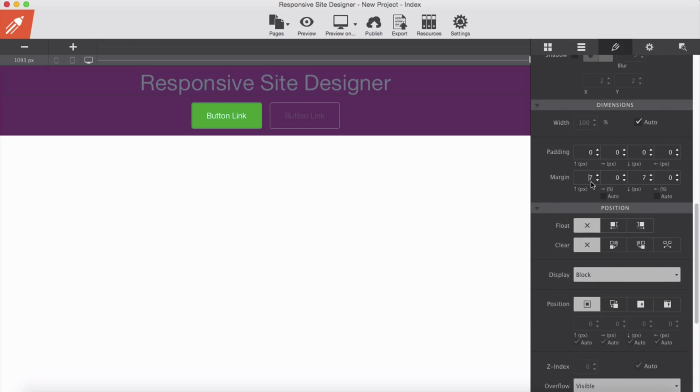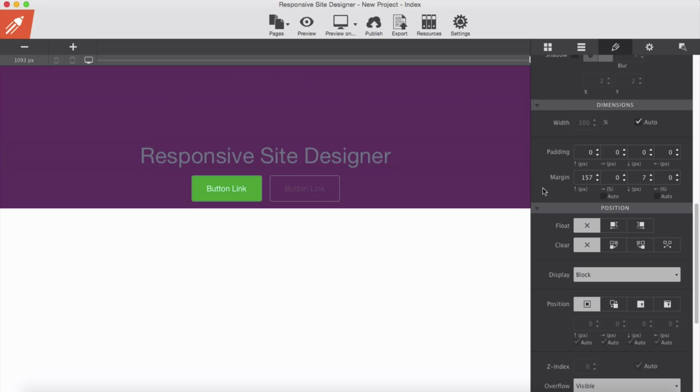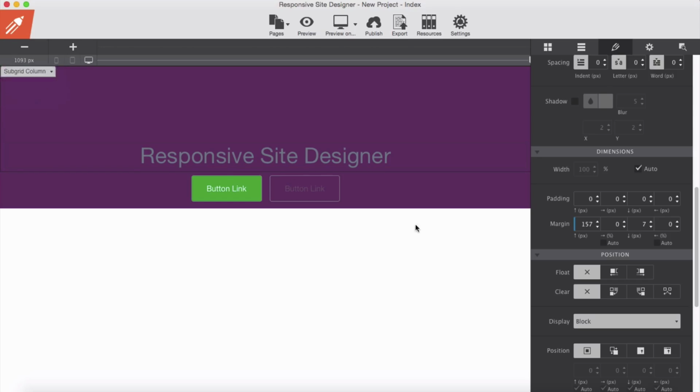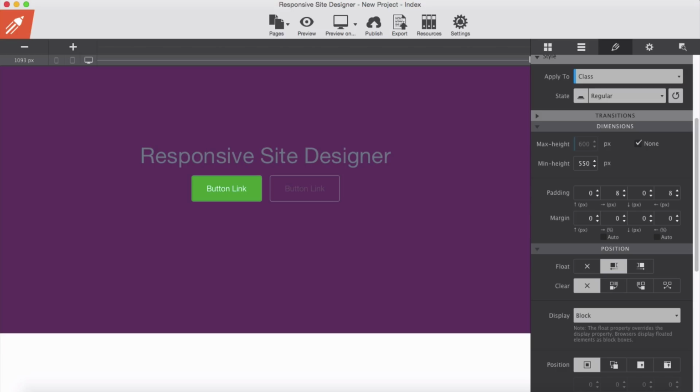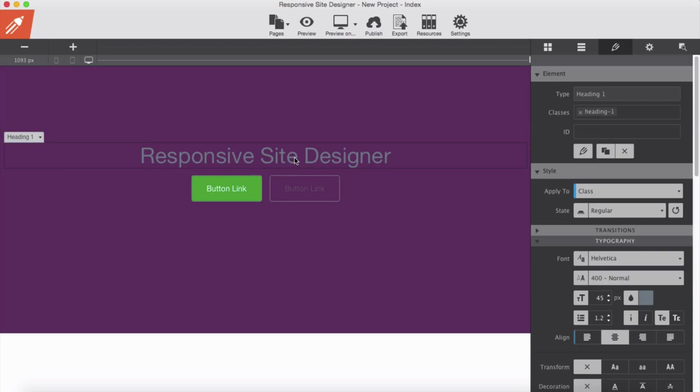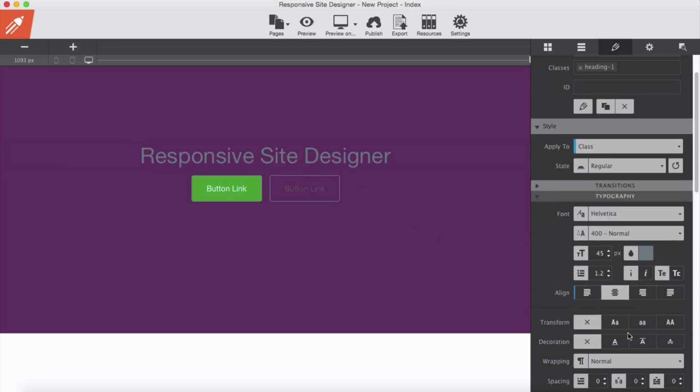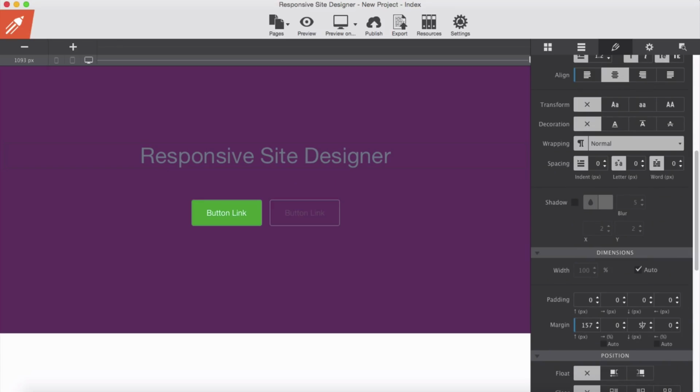All right, we need something like 157 pixels from the top. Actually there's another way to do it, we can set a height. Let's see, we have it here from the main column. Oh yeah, minimum height, let's say we put 450 or something like that. We can either play with the max height or with the margin top and margin bottom. For this, now we apply minimum height. Okay. Now we applied our background color and positioned our text. And we have some margin bottom here, so we can get some space from these two call to action buttons. Maybe let's add 57, something like that.